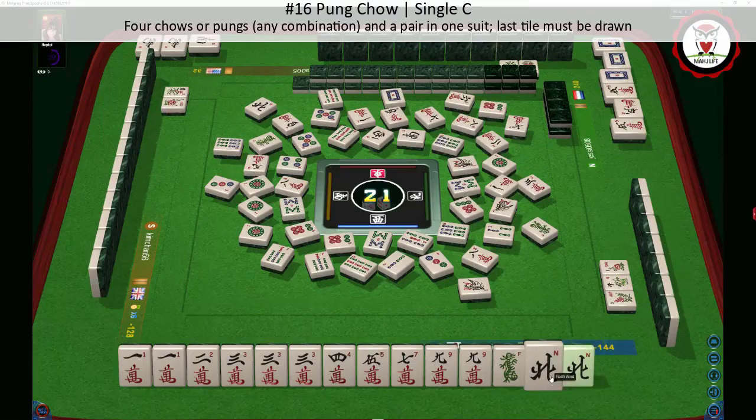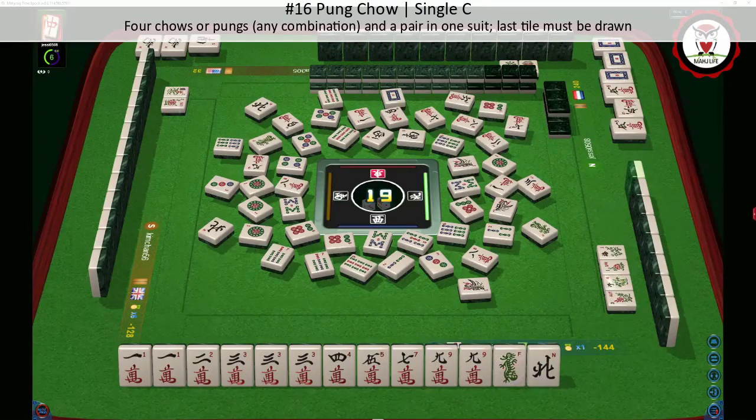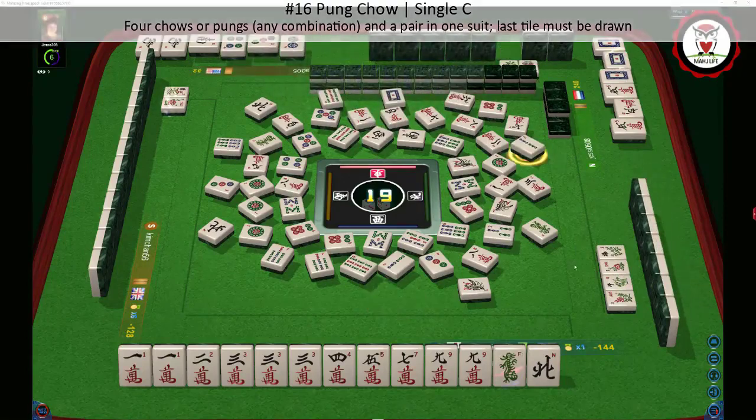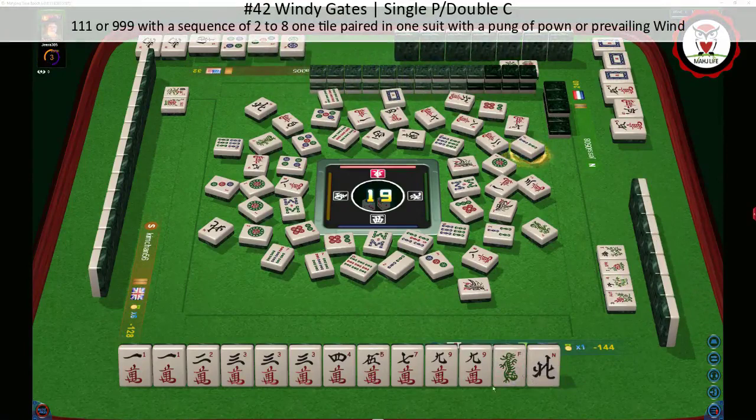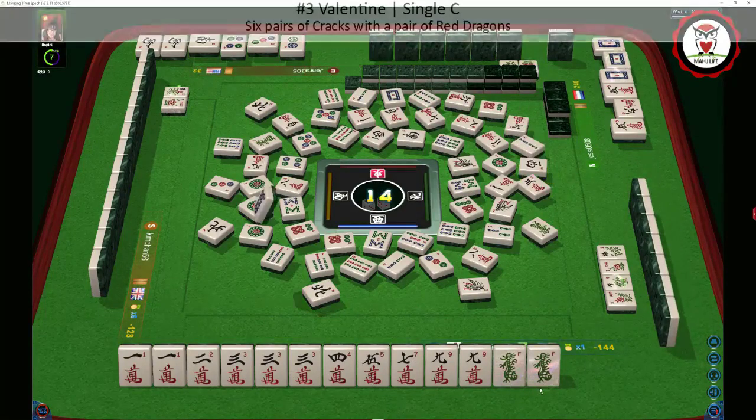We're in the North wind. We're in West, so North is prevailing. I was thinking maybe we could play Windy Gates, but we've got 2 bamboos, pairs and a pung in there. This dragon paired up is pretty, but it's not helpful with cracks and bamboos. If this were a pair of red dragons, we could try West wind. But no.